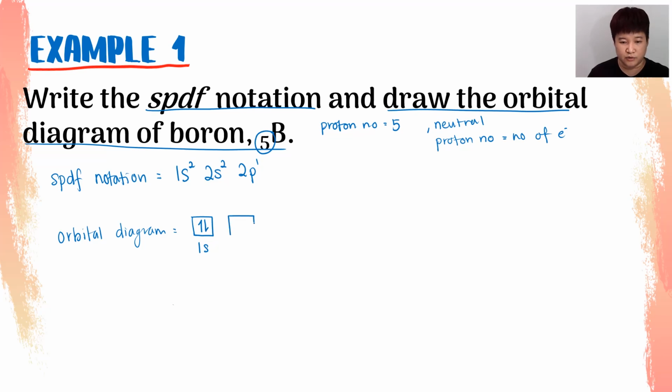And then I have 2s, same, opposite directions with 2 electrons. And for 2p, I will have 3 boxes. That is my 2p. But how many electrons do I put in? Only 1. So single electron first. And we'll leave the rest empty. We cannot write only 1 box because the 2p orbital has 3 boxes.